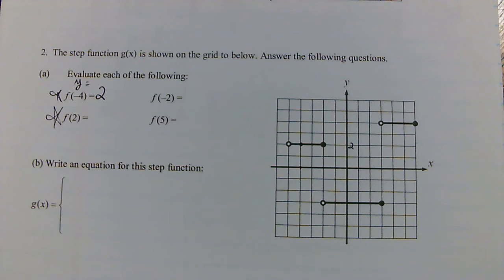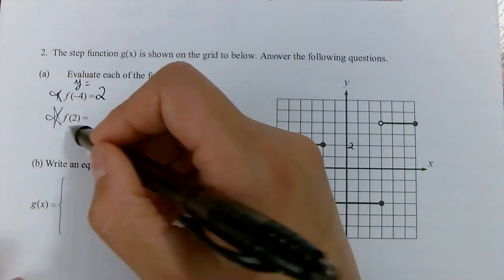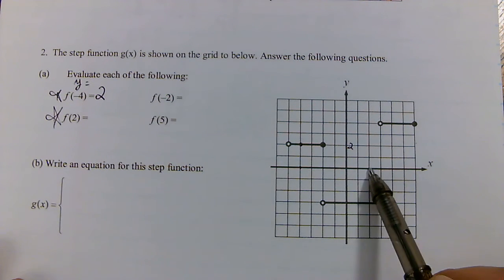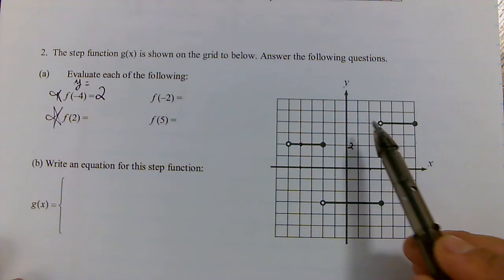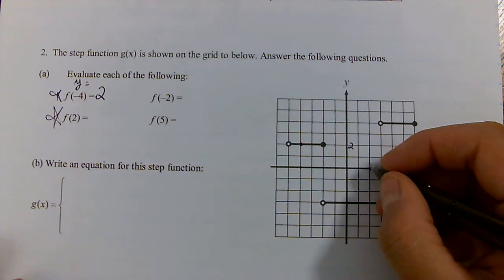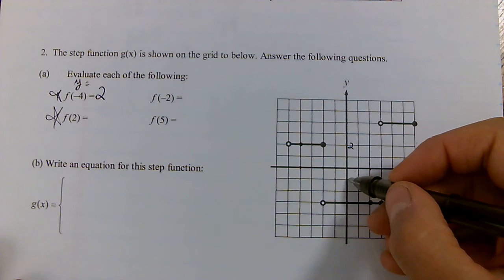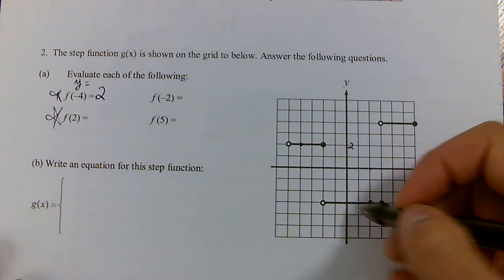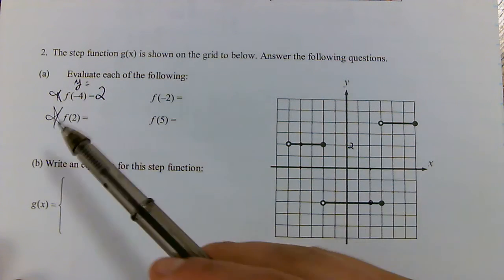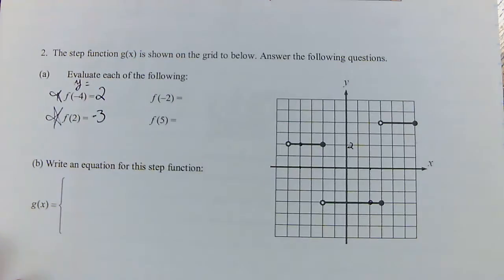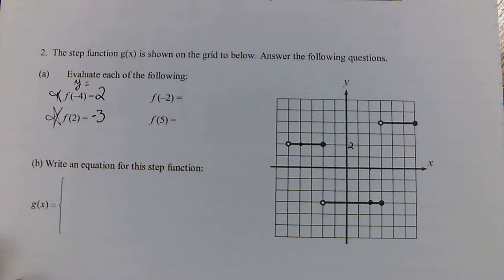Let's try f of 2. That means when x is 2, what's going to happen to y? So let's go over to 1, 2. All right, doesn't quite hit this one. It looks like it's going down here. It's in this range, so it's that point. So this line is 1, 2, 3, -3. So when x equals 2, your function, your f of x, or your y value, is going to equal -3.